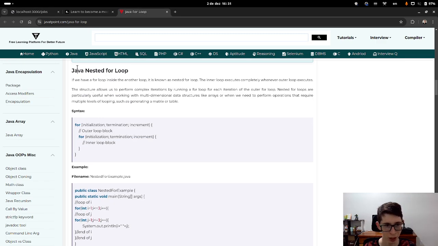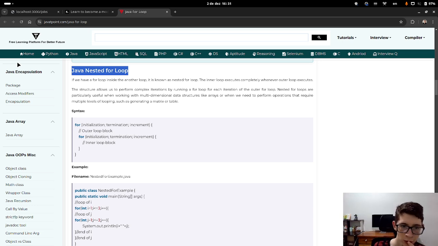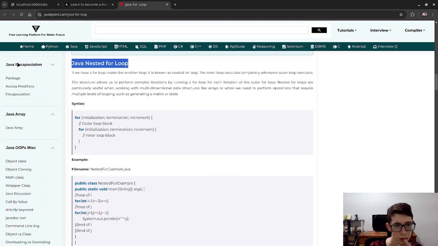Alright, Java nested for loop. If you have a for loop inside another loop, it is a nested for loop. The inner loop executes completely for each iteration of the outer loop. The structure is used to perform complex tasks.